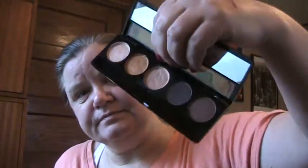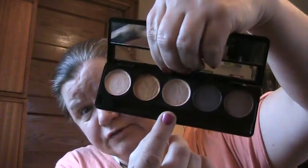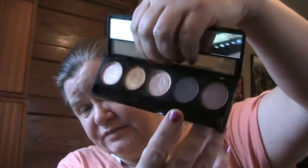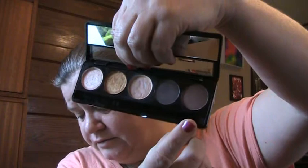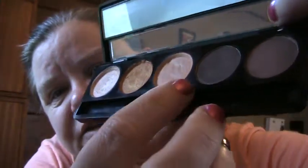Here are the shades: Sassy, 24k — you can see the gold in that — Sinful, Shady, which is a gray with a purple undertone, and Liar Liar, which is a nice charcoal-y brown. So this arrived with three shades completely shattered. There was shadow everywhere. I was able to salvage about half of each pan and repress it. You can see how not-deep they are compared to the other two. I put alcohol in them and repressed them, so it isn't a complete mess — but yeah, this arrived completely shattered. There was shimmery pearl and 24k gold over everything inside the box; it was like a mica dust cloud when I opened it.